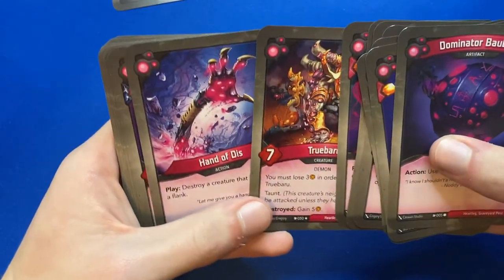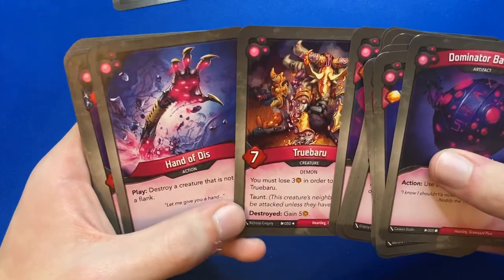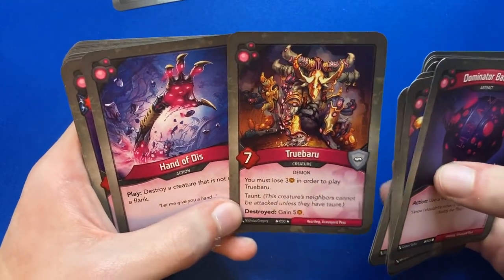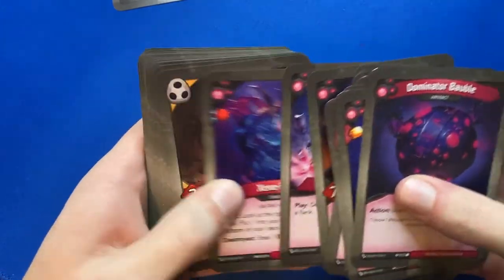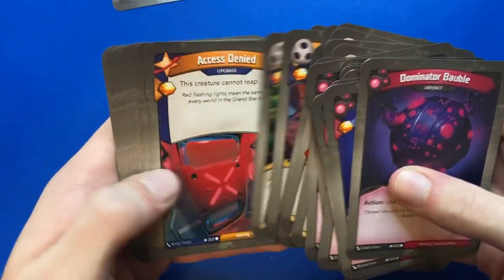And, I mean, Hand of Dis usually is used to destroy enemy creatures, I feel like. So maybe the Hand of Dis True Brew combo isn't super something to pop off about like I did. But I still think that's really neat. And I really love True Brew. He's a super neat creature. The Shadows is just complete crap. I don't like the Shadows at all.